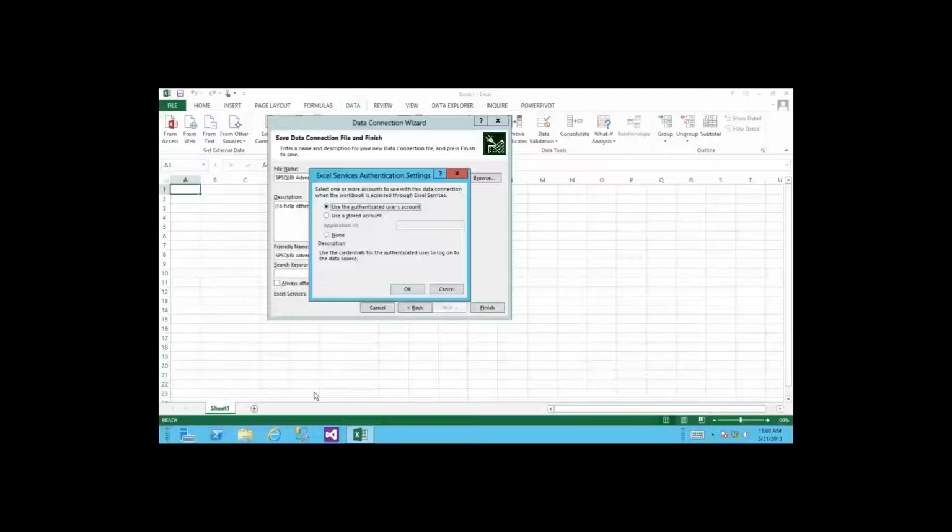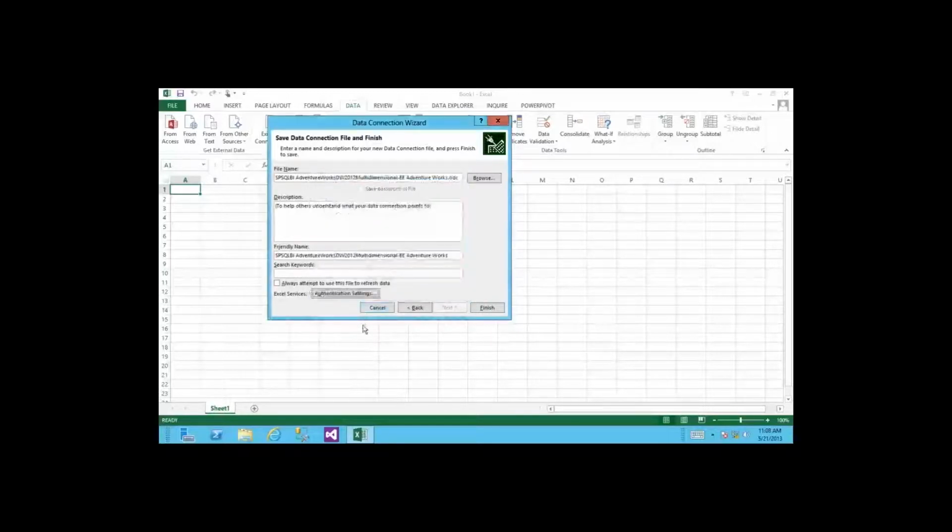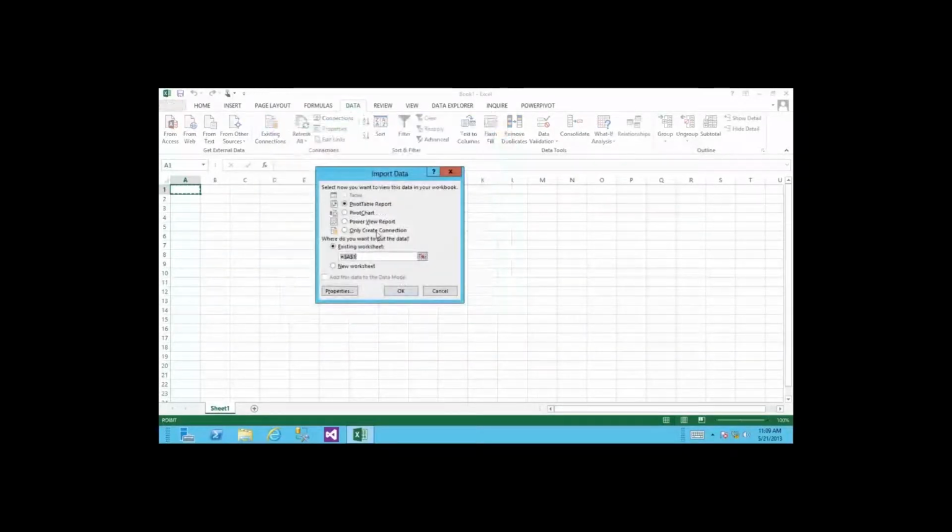You can use a stored credentials or stored account and then have that application ID that you enter in here. And then that allows you, again, to have those credentials stored ahead of time, and then you can easily bring those into Excel Services. Saves you a lot of time, and it saves you from having to grant individuals or a lot of groups access to your cube. Okay, for our purposes here, I'm just going to go ahead and leave this as a local file and hit Finish. And then I'll create a basic pivot table.